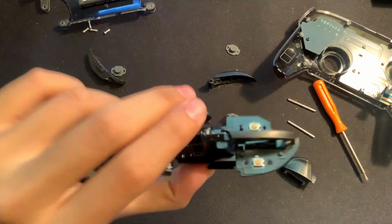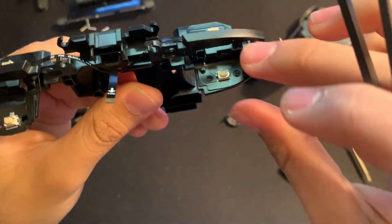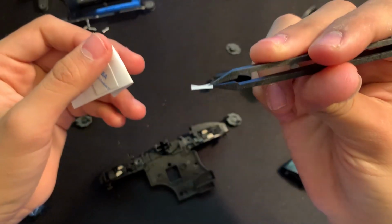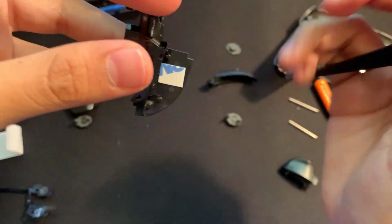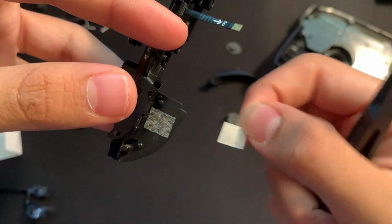Okay, so if we look at the ZL and L button, you can see that they're not going anywhere anymore because I put the little adhesive tape on there. And take one of the tapes right here. So now that I have one of the tapes, I'll go and put it on, make sure that it's between the two holes. All right, so now that we have it on, we can go and just take off the little cover for it, and there we go.